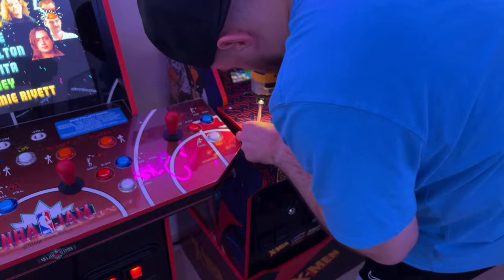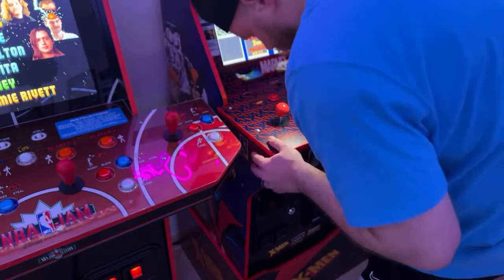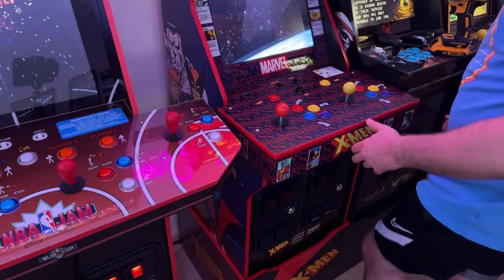X-Men. Yes, you are. Guys, we survived. And there's enough room for two players. This thing is just phenomenal.